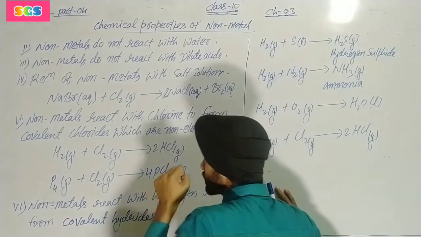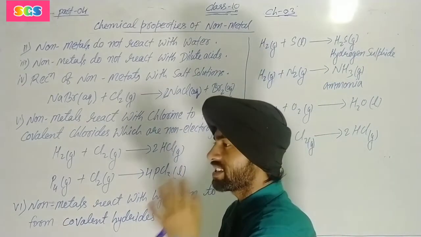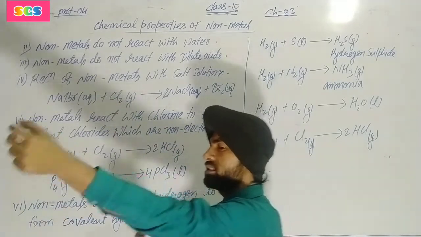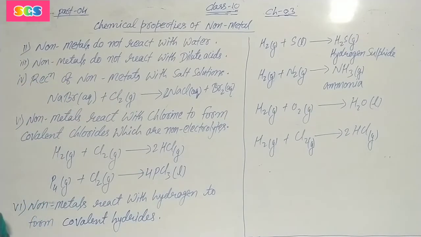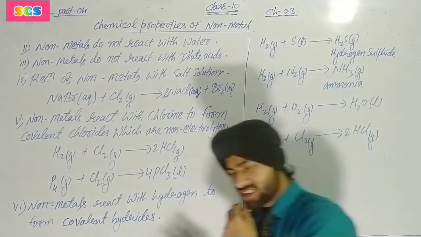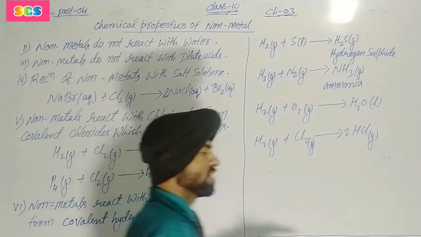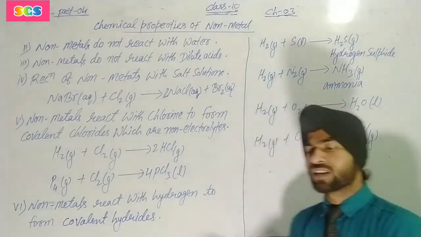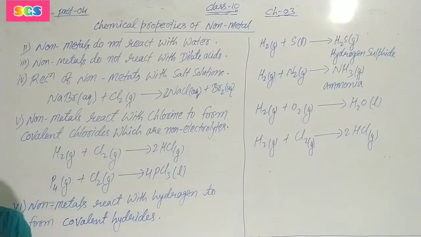NaBr is the formula of what? Sodium bromide. Sodium bromide is reacting with chlorine gas. Chlorine is a non-metal, as you know, and sodium bromide is a salt. Bromide, iodide, chloride, these are halogen group elements. Halogen means salt-forming, the element which plays a role in the synthesis of salt. If a metal combines with bromine, iodine, or chlorine, it will form a salt. Metal chloride, metal bromide, and metal iodide are actually salts.